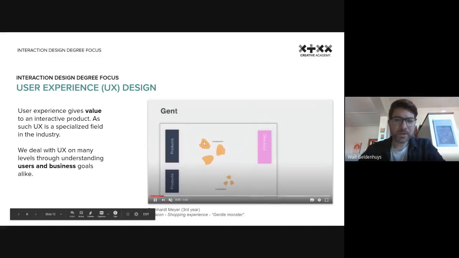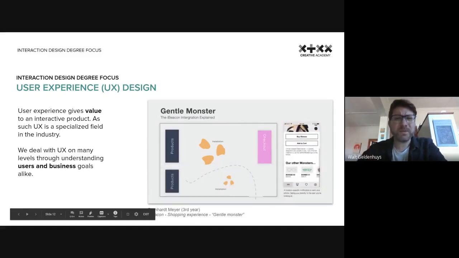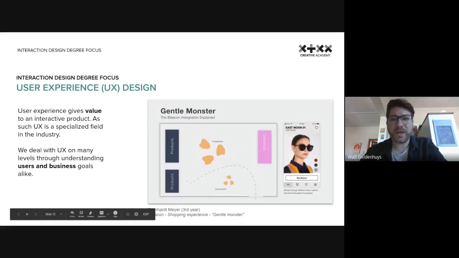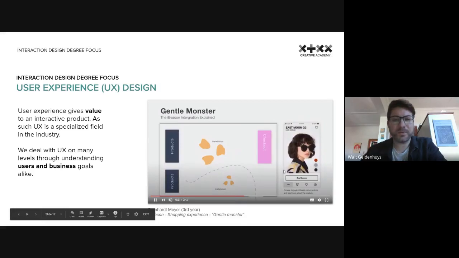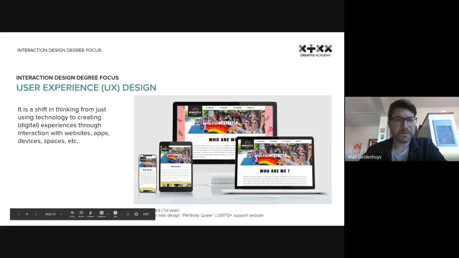Okay, so the example that I have here, and I'll expand on this particular project a little bit later when I go through student work, is that they had to think about a space in which to navigate, and think about the whole experience, the buying experience. The student here created an app that goes with it, that guides and reacts to different areas of the store. This is quite an interesting way of conceptualizing user experience.